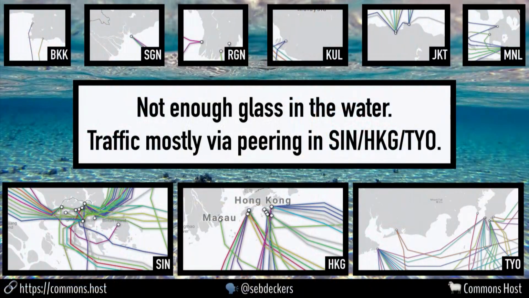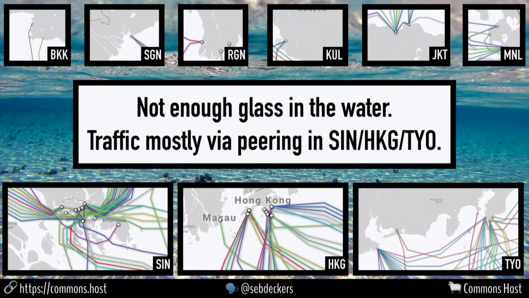So on the sadder side, data centers and internet exchanges are still kind of difficult to access outside of a couple of major areas in Asia Pacific. And that looks like this. So there's this submarine cable map that you've probably seen before. The top boxes show some of the major capital cities, like Bangkok, Ho Chi Minh City, Jakarta, Manila, huge populations, backed by countries that are also like 100 million plus each.